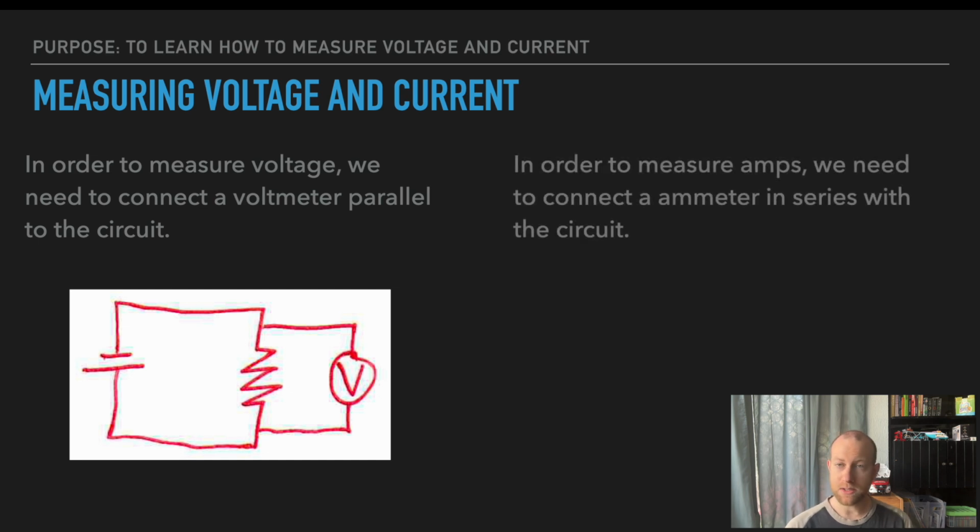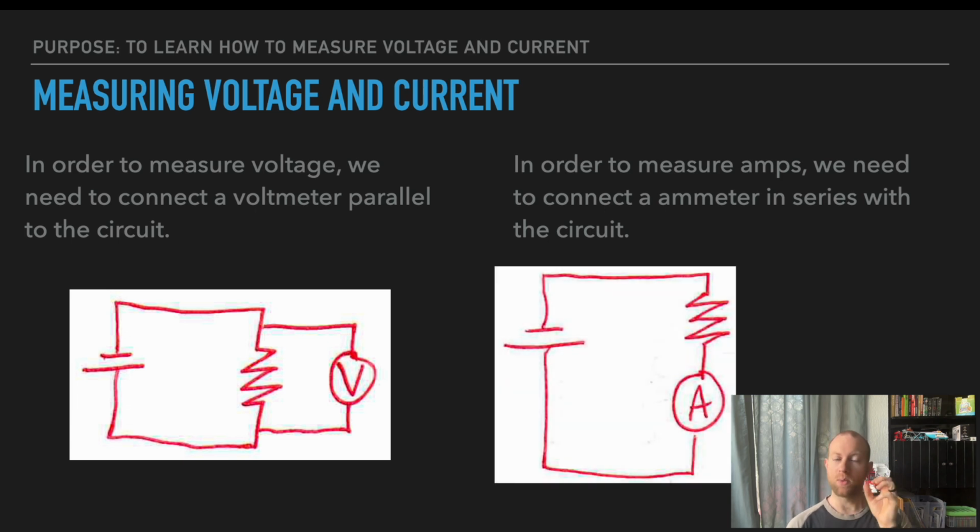With ammeters, you need to connect them in series. So something like this, we need to make sure all the current is flowing through the ammeter, because once I split to parallel, my current changes. Because imagine the water flowing through a pipe. If the pipe splits, the water splits between those. You don't have all the water going through one. So an ammeter in series, voltmeter parallel. You just need to remember those. This one is a really great multiple choice question to put on the test.